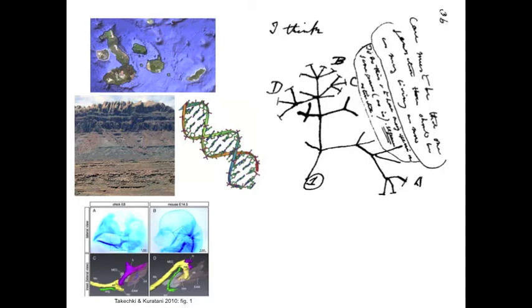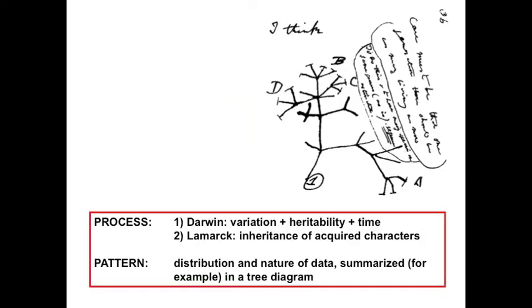Today, of course, we have a line of evidence that was not known at all to biologists, to historians in the 19th century, and that's, of course, the double helical nature of the DNA molecule. We have comparative embryology, which of course is another line of evidence that was known in the 19th century. This is not exhaustive. These are just a few major lines of evidence with which you could draw a tree, like that one. A very important dichotomy I'd like to articulate that's related to trees and the evidence that you use to make a tree is here, process and pattern.